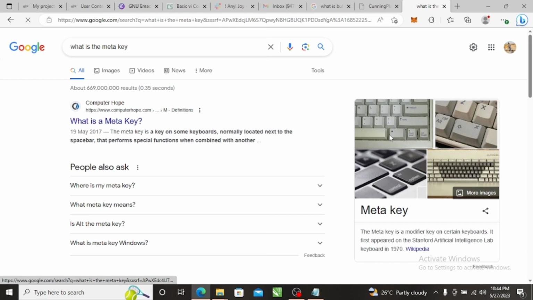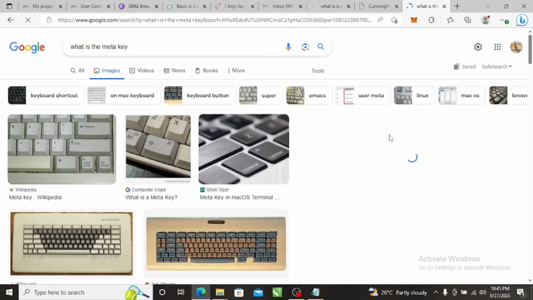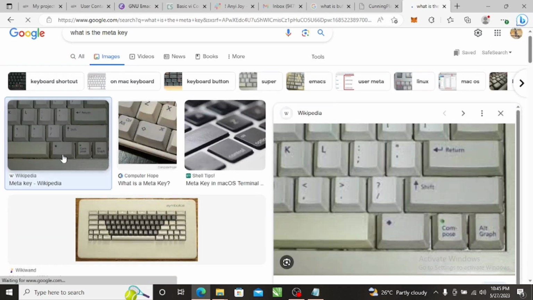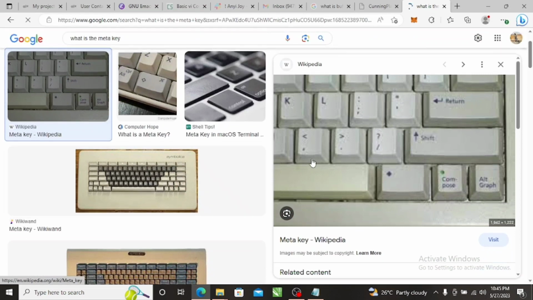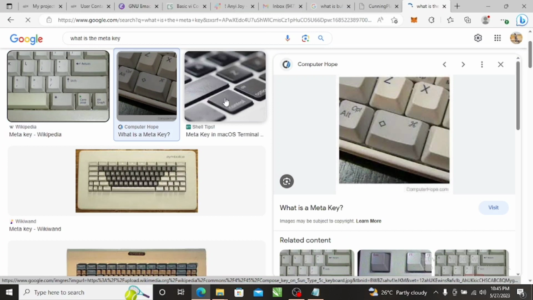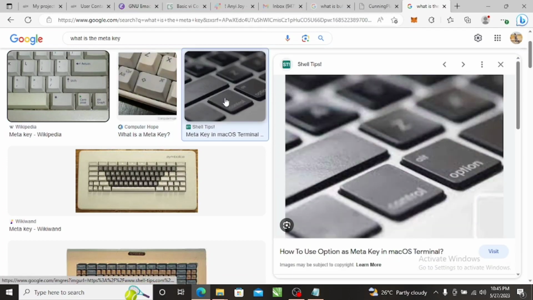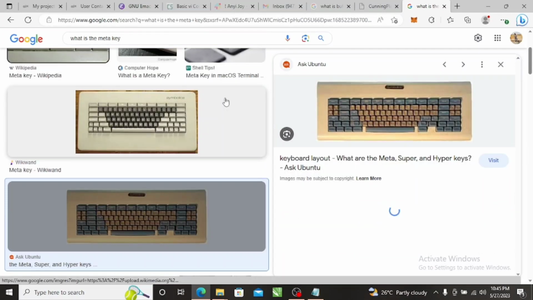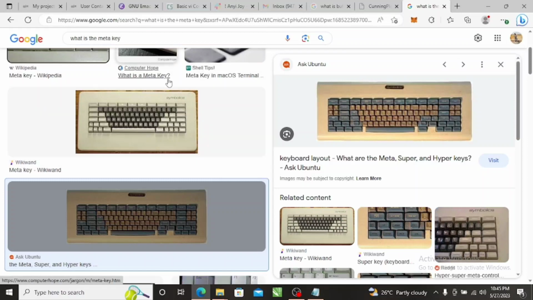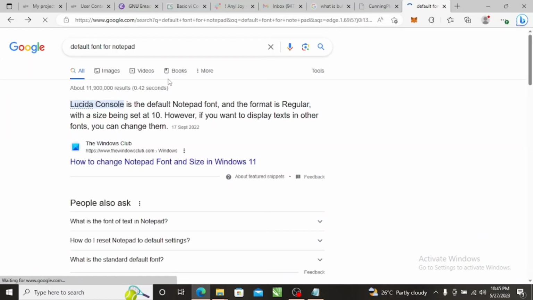So let us see a picture of the meta key. Which one is the meta? The meta key. Where is meta? Is that the alt? Okay. You know what? Let's go back.